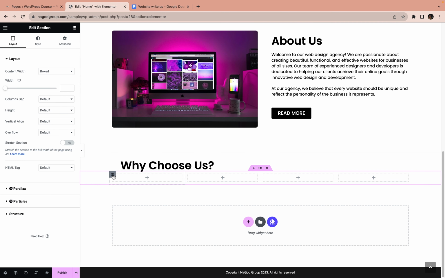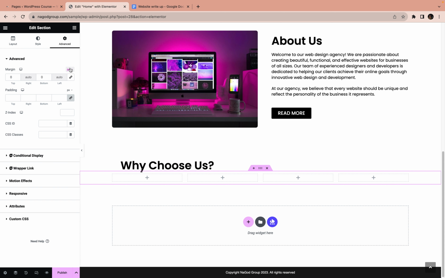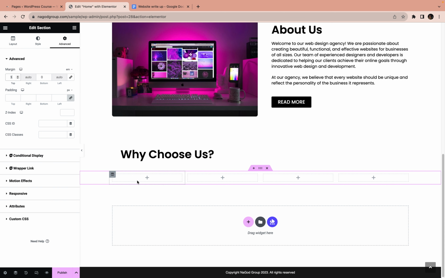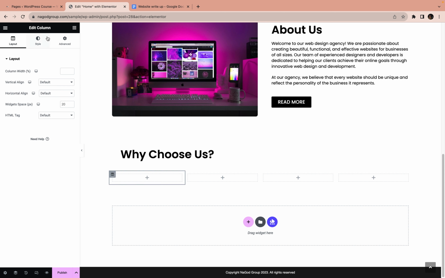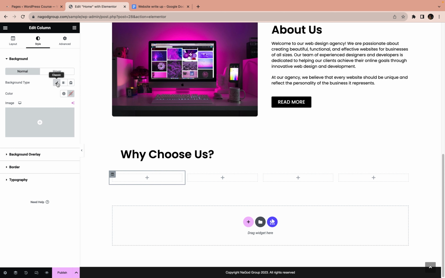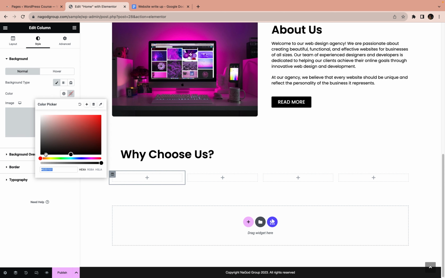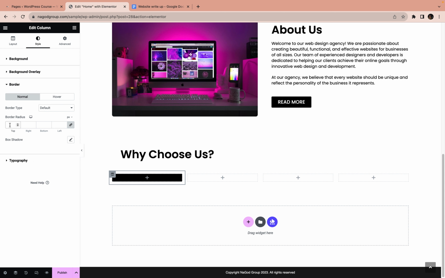And then I want to give this some space to the top. Yeah, and I'll start all the boxes with a background of black, and give it a border radius of 7.